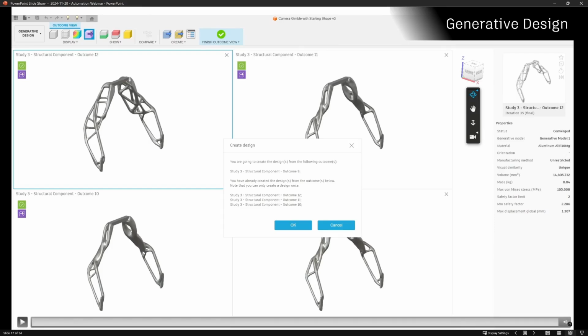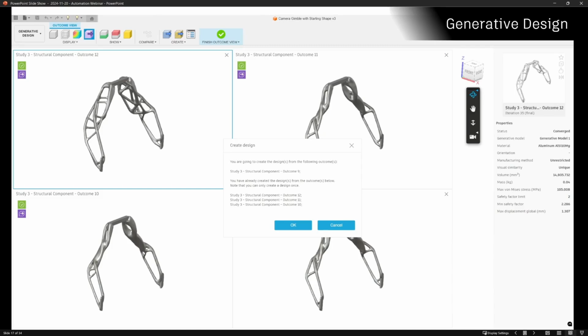I prefer this one at the top left, and if we click into it, we can actually see that is the unrestricted version. So there's no manufacturing technique applied to it. It's literally the best result. But that's okay, because I'm actually going to use that more as an inspiration piece. So rather than taking a realistic model away from this, I'm going to just use it for inspiration now. And this is another use case for generative design. It's not always about making a practical model. There's plenty of times you want to use it just for inspiration.